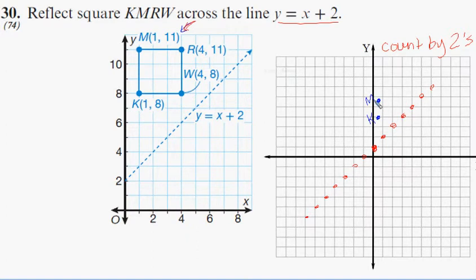All right, and then we have for W, we've got 2, 4, and then 2, 4, 6, 8. Okay, well, we've got that part right because at least we've got the K and the W lining up, right? You see that? Okay, so it gets to be pretty obvious where R is going to be. So right here, you see R is right there. All right. So now we need to just reflect it across this line. And that's the part that ends up being a little bit tricky, okay?